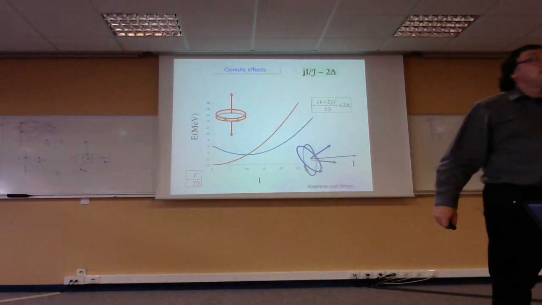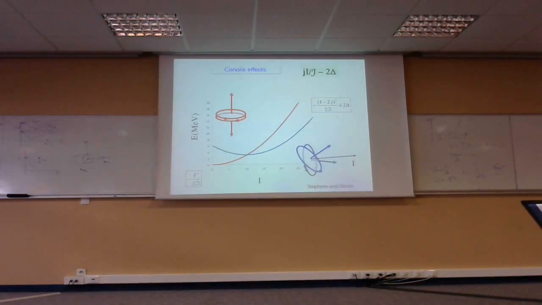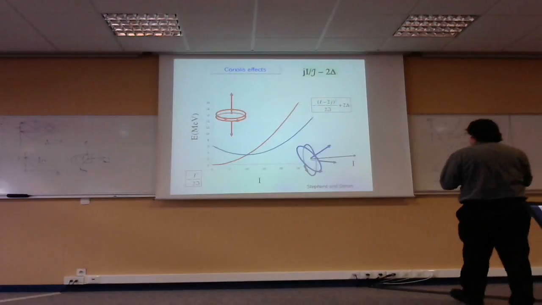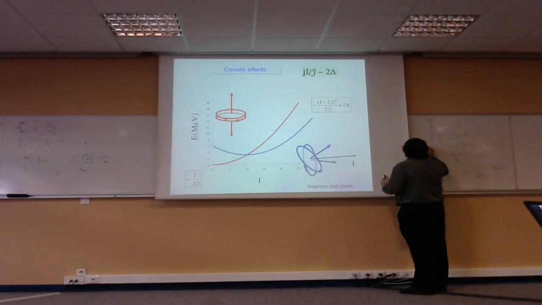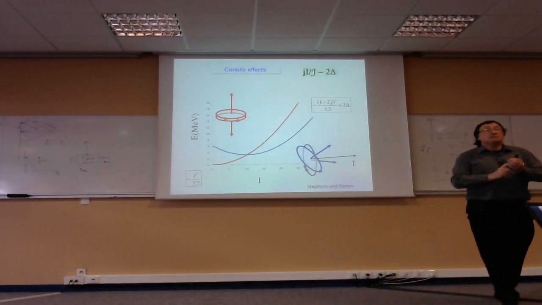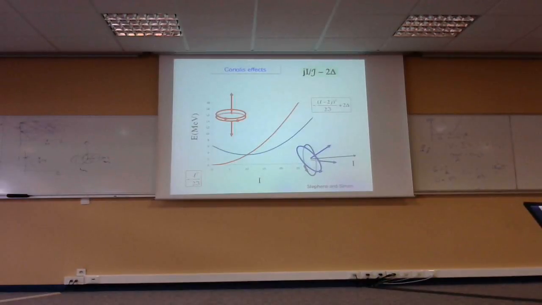Yes? Can you explain why this quantity reflects the classical concept of Coriolis? Oh, because the Coriolis force is essentially J. If you have a particle moving in a rotating frame, it is the angular momentum of that particle with the angular momentum of the system. So the Coriolis interaction essentially is I dot J. Augusto, I'm going to talk about that tomorrow. I don't think they've... Has anybody talked about Coriolis yet? So I'll discuss it tomorrow. Okay, very good.